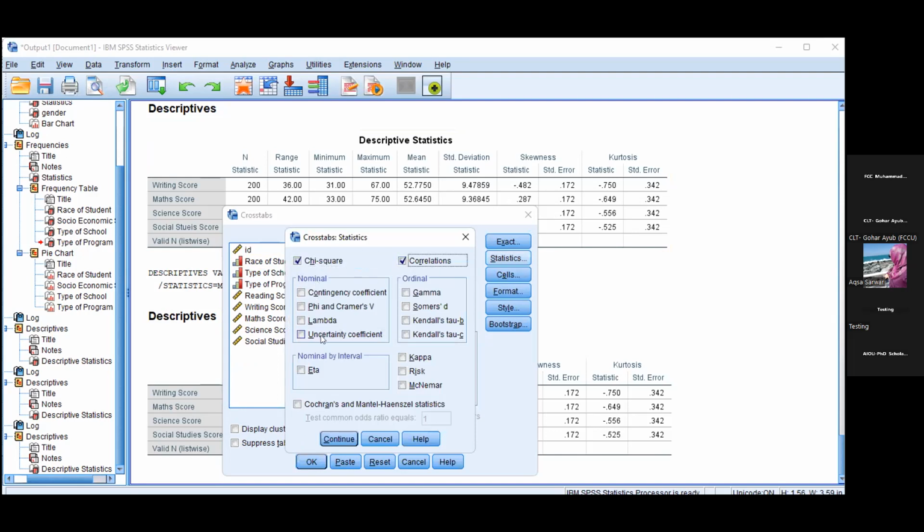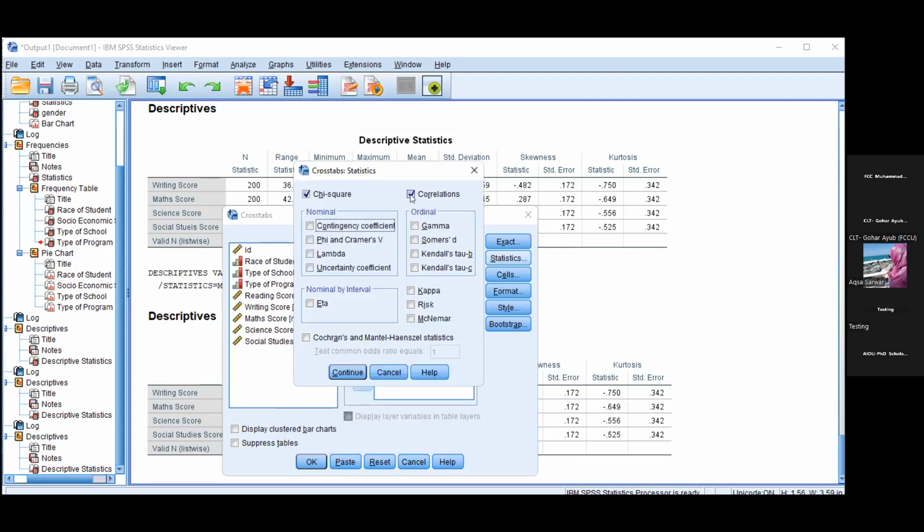There are the nominal tests available and the ordinal tests available. As we have discussed in the previous slide, we can adopt Kendall's tau-b, phi and Cramer's V, and the contingency coefficient we can find. So let's find the coefficient of contingency and then click OK.